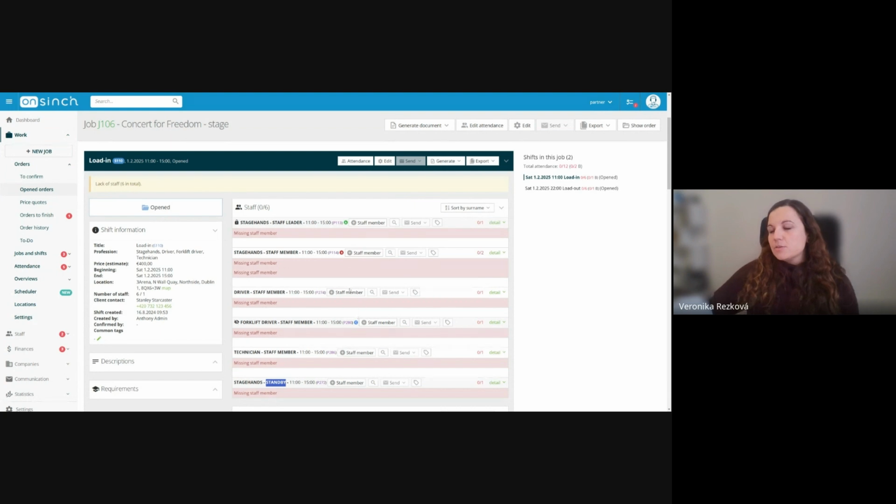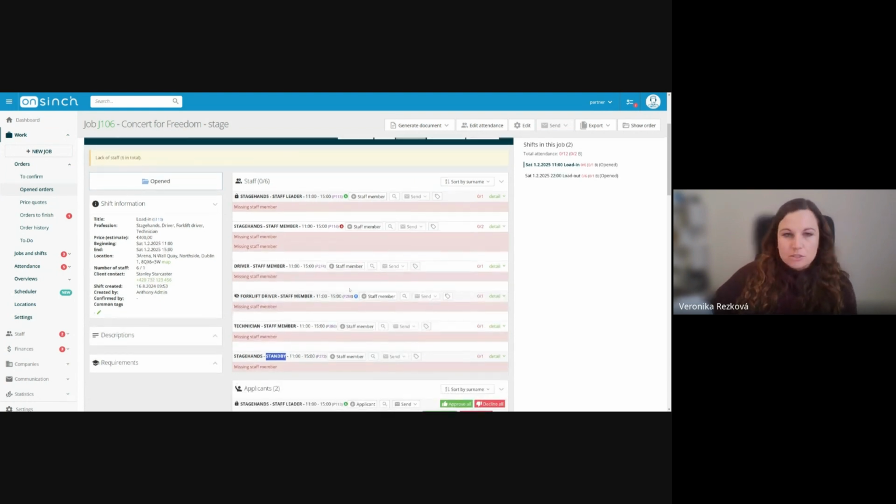And the last two things I wanted to mention as terminology is that a position can be set as hidden. That's indicated here by this icon of an eye. Hidden basically means that it's visible only to you, to admins, and it's not published to your database of staff members.